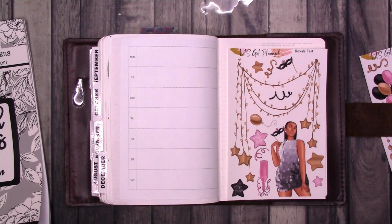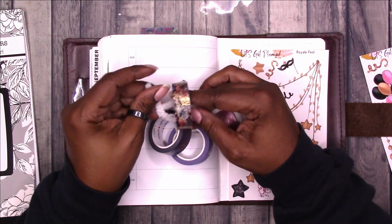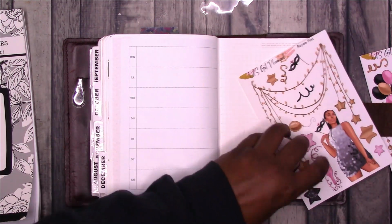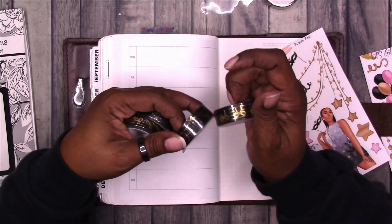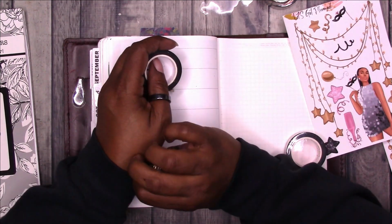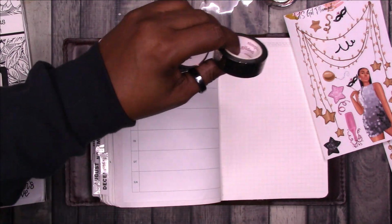Okay, let's go for some washi tape. Oh, I got the perfect washi. I don't even need to look. The washi that I recently hauled is Simply Gilded. I'm getting desperate with how I'm storing my washi. Okay, so I have all these washis from Simply Gilded. I probably won't use that one. That I can use that have that festive holiday New Year's vibe.